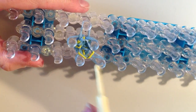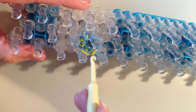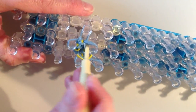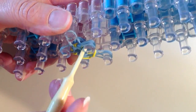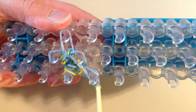And then once again, I'm reaching down through the center. And this is going to be the hardest one to grab. You want to pull back on all of these bands at the top. You just want to grab those bottom 2 blue bands and pull them over the top and down to the next pin.